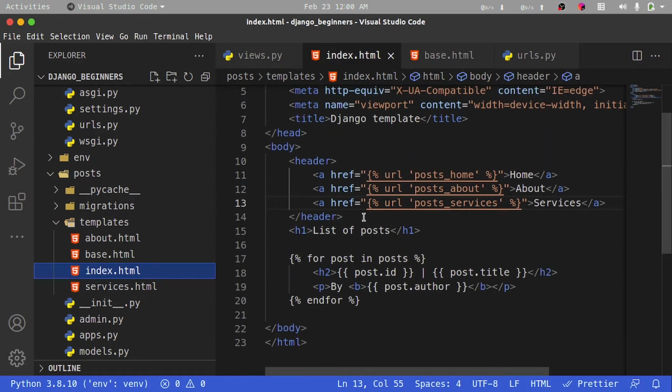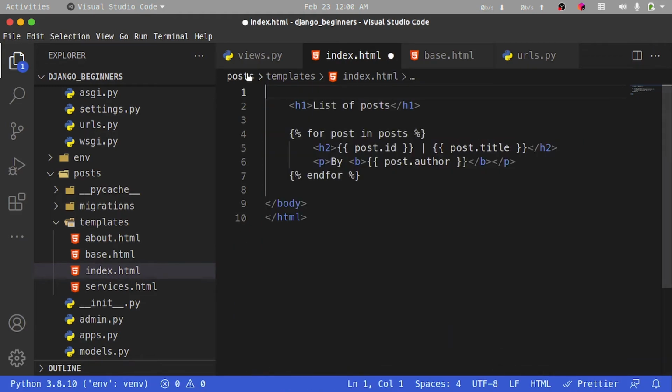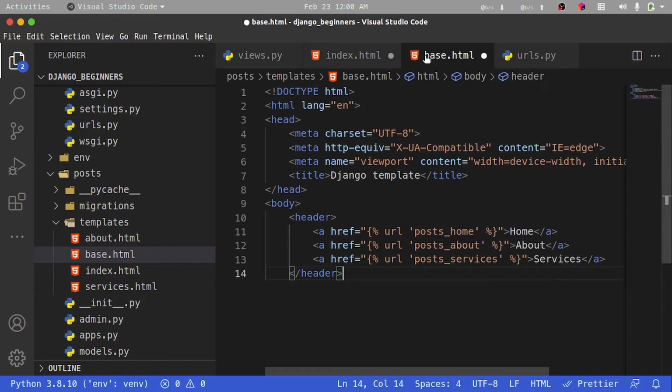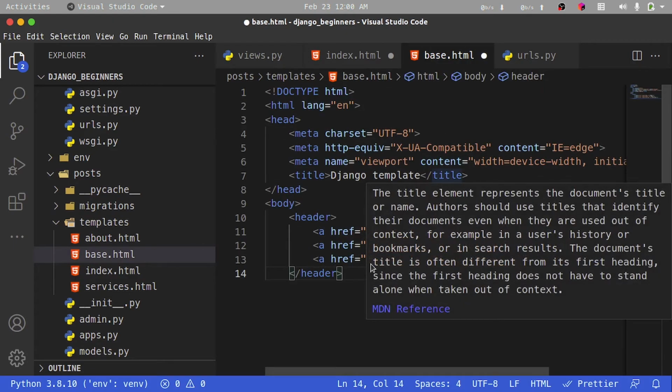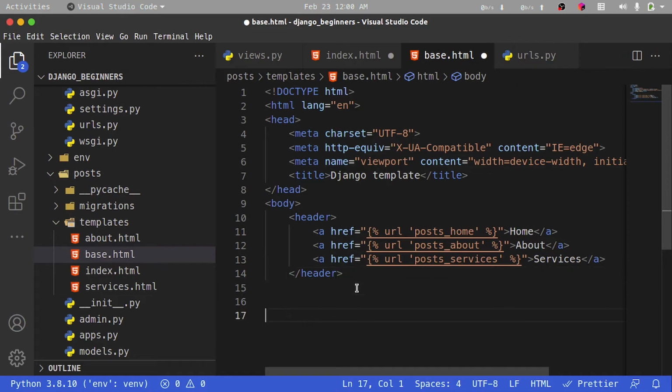So to do that, I'm just going to come and copy what we actually have that's common to all pages. Now in this case, what we have is actually the HTML header, and I shall paste that in here. So once we have this, then we actually need also the closing body tag and the HTML tag. Now come and paste this here.